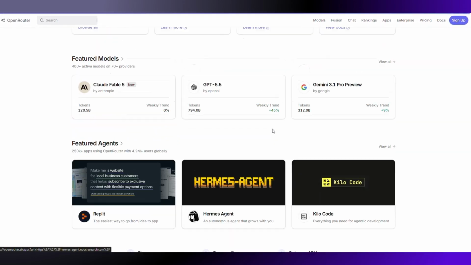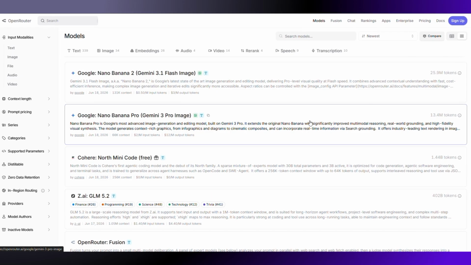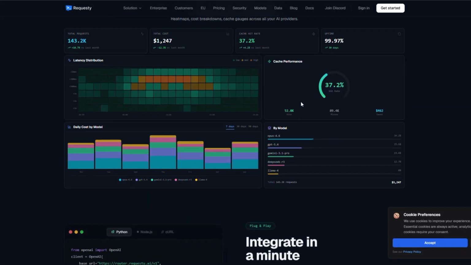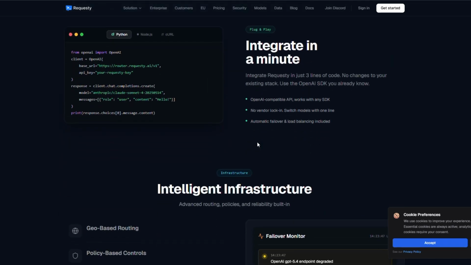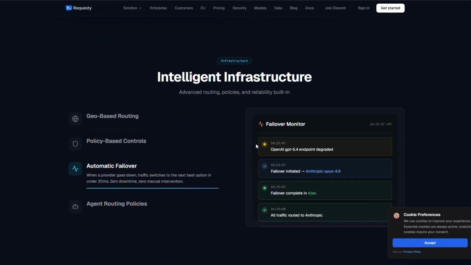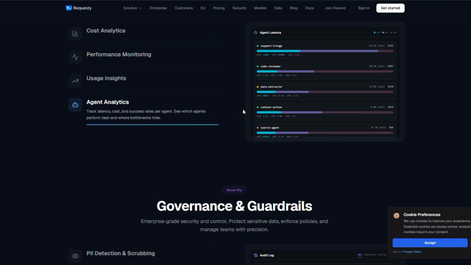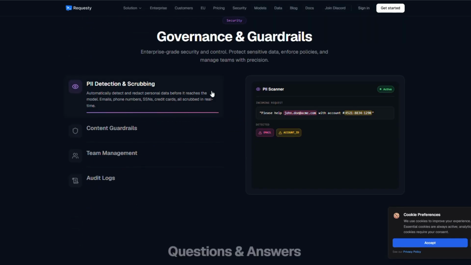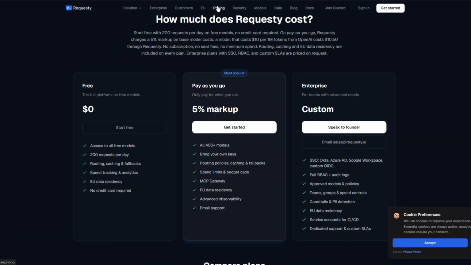But here's the catch. With so many models available, choosing and optimizing the right setup can become overwhelming. Requesty takes a more focused approach. It emphasizes routing, reliability, and developer workflows that help applications automatically use models more efficiently. For teams building production systems, smarter request handling can reduce complexity and improve performance. The downside is that it doesn't have the same broad ecosystem and model recognition that OpenRouter currently offers.